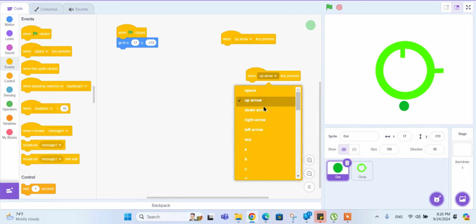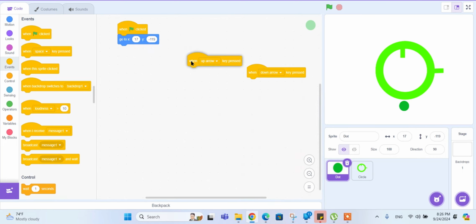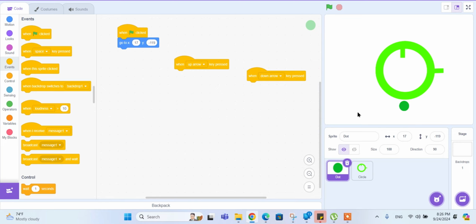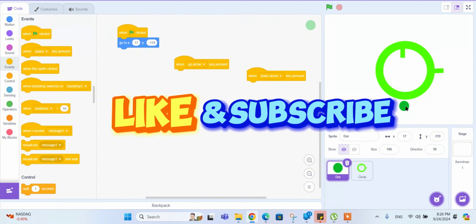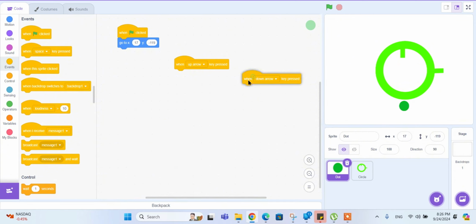And when we press the down arrow, what we are doing is, when we press the up arrow it will go inside the circle, and when we press the down arrow it will go outside the circle. For outside the circle, it is already outside the circle, and the position of the dot is this. Yeah, go to x 17 and y minus 119. So I'll duplicate this code and put it here.